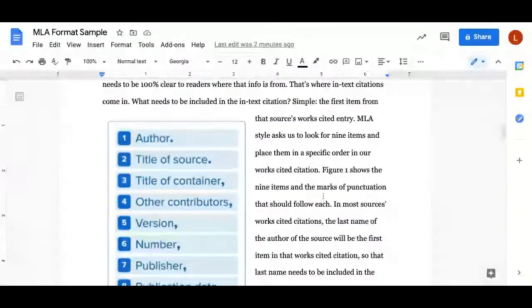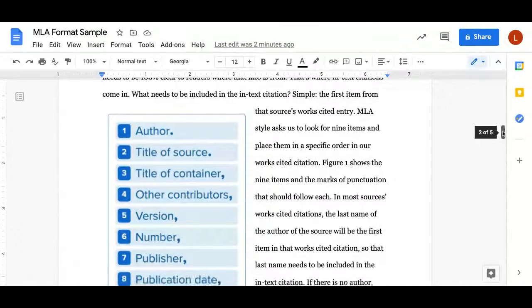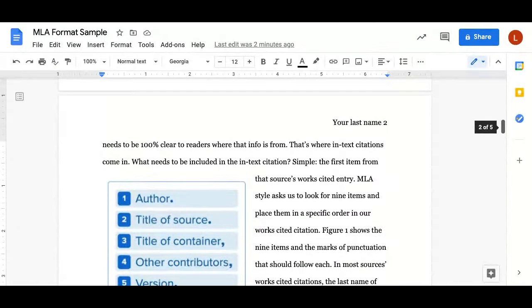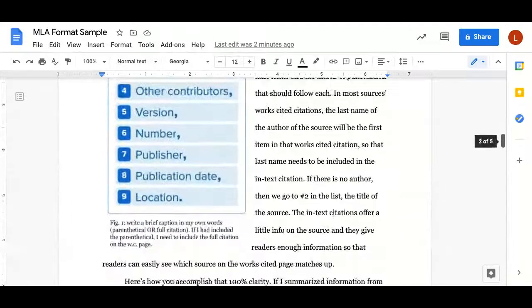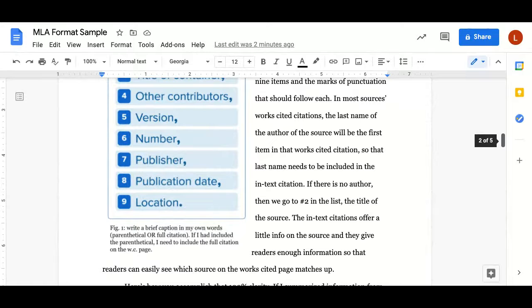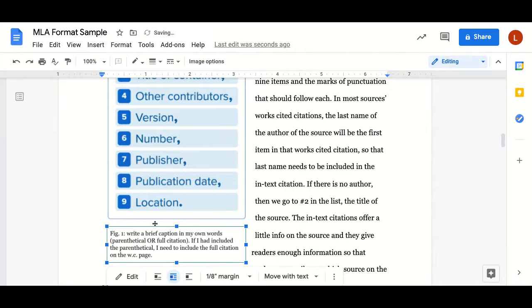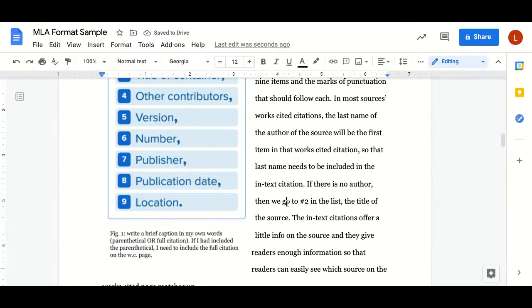All right, so here's where we were. We were looking at this image that I just popped into page 2 of my document. And if you recall, at the end of that recording, these were kind of misaligned a little bit. So I just scooted it over a little bit.